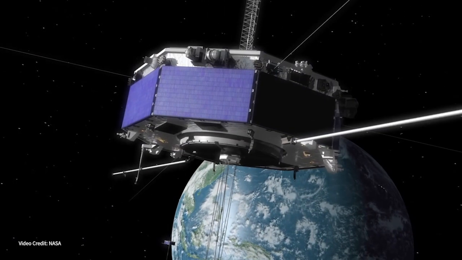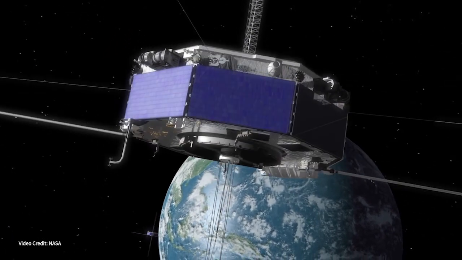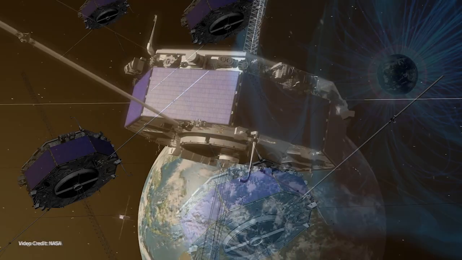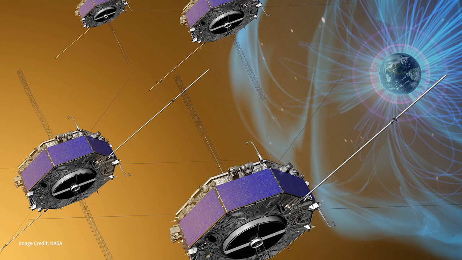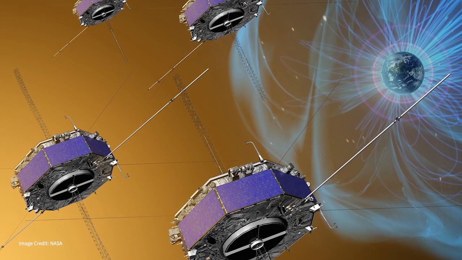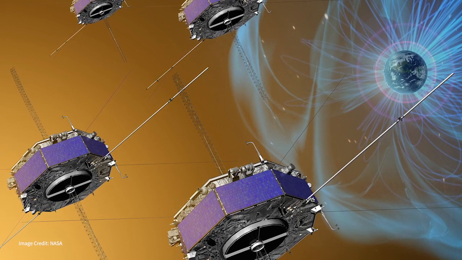We can take that data and then directly compare it to what velocity distribution data the spacecraft get and say, are we seeing the same thing? And maybe more interestingly, are we seeing something that the spacecraft are not in a regime that the spacecraft generally can't get to?